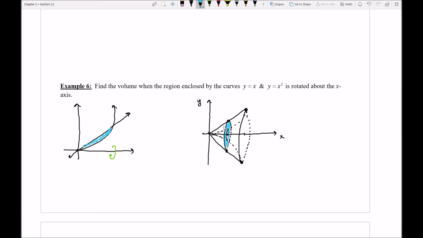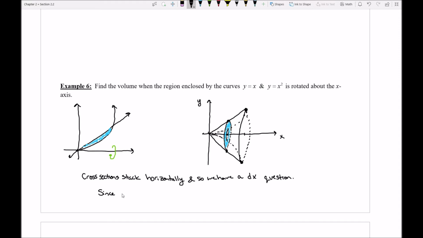So I have a big problem here. This shape is not a disk, and so I cannot use a disk method like we've done in the past several videos. But here's what I can conclude. I can see here that the cross sections stack horizontally. That is, they stack up left to right, and so we have a dx question. We can integrate with respect to x, but what we integrate is going to have to change.